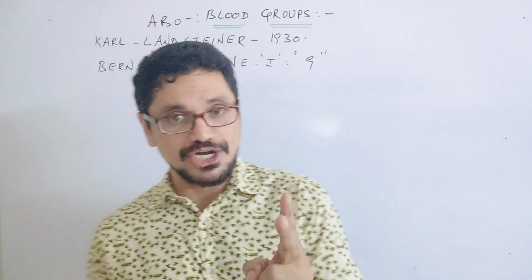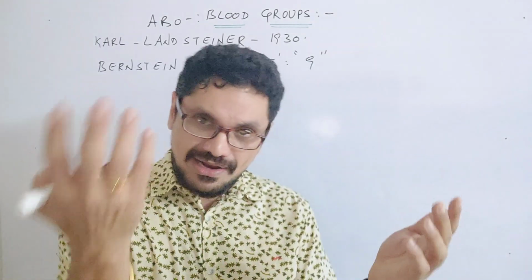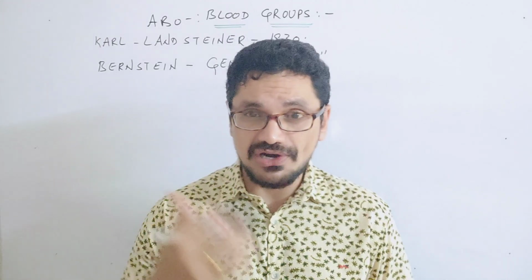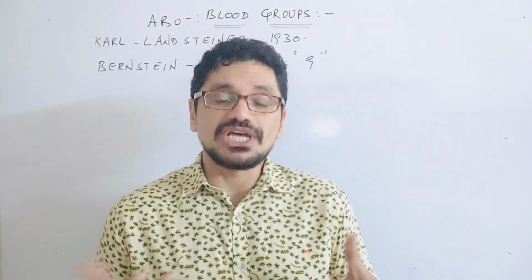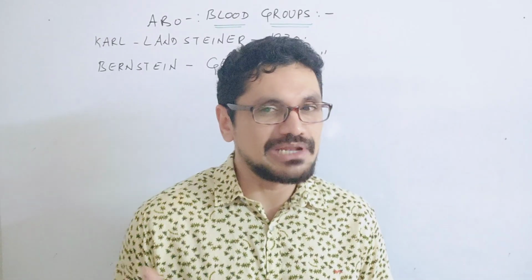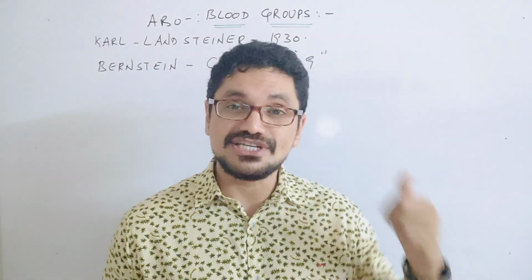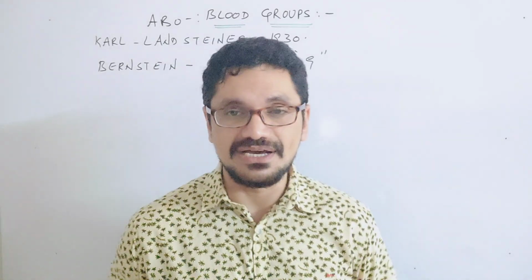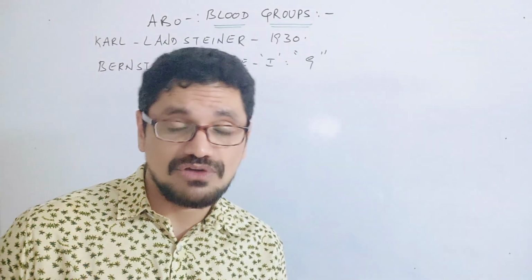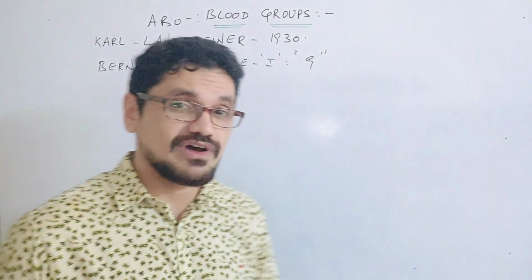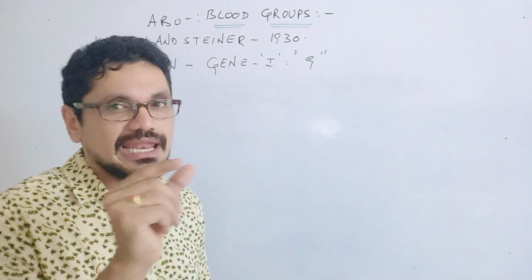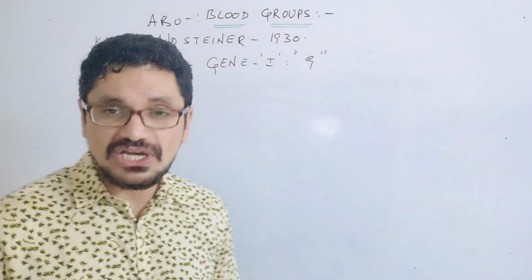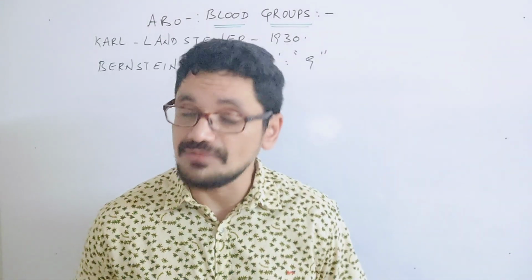Generally, a gene has two alternative forms. Either it exists in one form or the other form. For example, if you observe the length of a plant, it may be tall or short. And even the position of the flower may be axial or terminal. But here, the gene exists in more than two forms. Those alternative forms are called alleles. If the gene exists in more than one form, we have to use the word multiple alleles, and the concept is called multiple allelism. And we will see what those different alternative forms are.